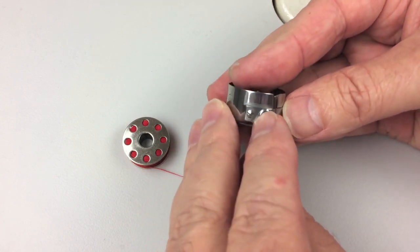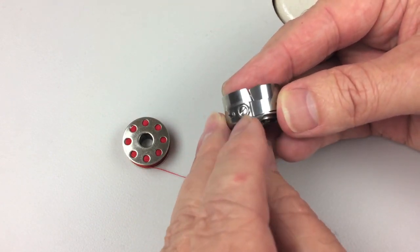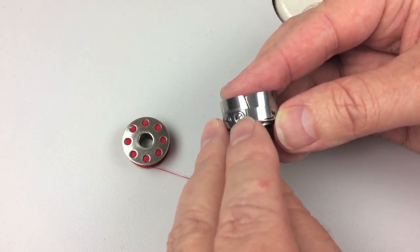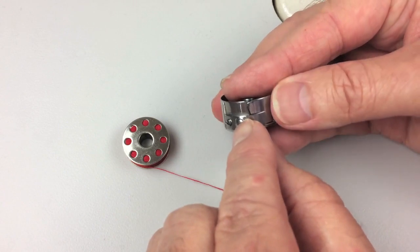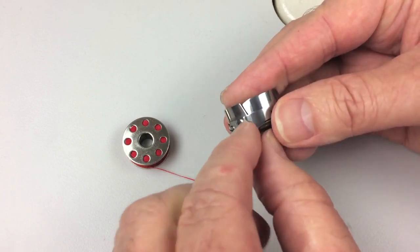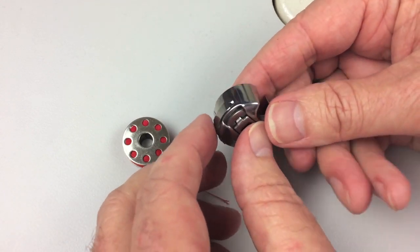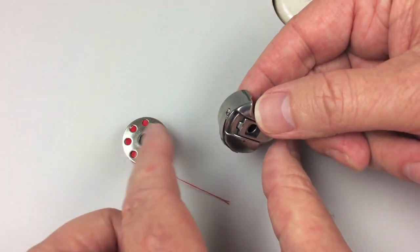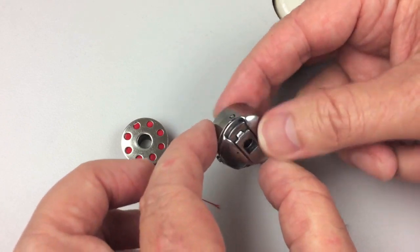There is 2 screws here for adjustment. If you ever need to loosen or tighten it, you really want to use this screw here, and you can get your fingernail in there and just kind of twist it just a little bit just in case. But I will show you what the proper tension for your thread once you get your bobbin in there.